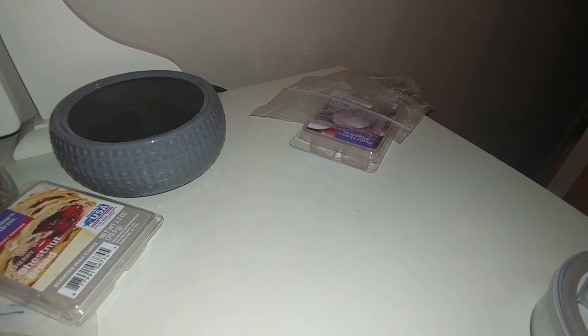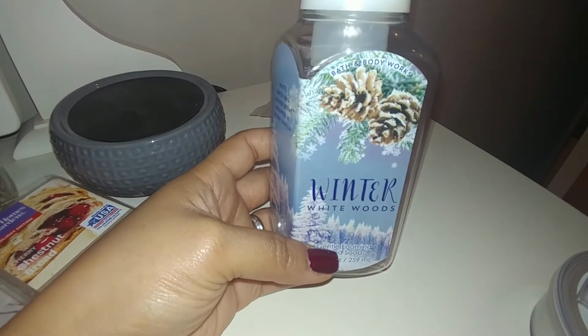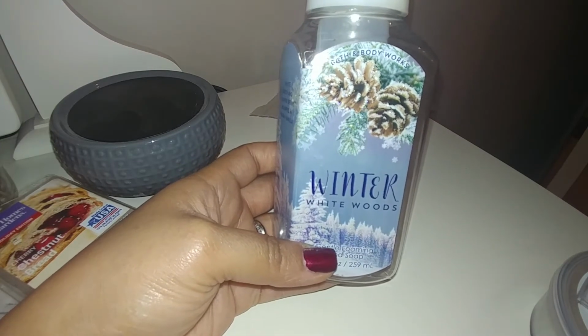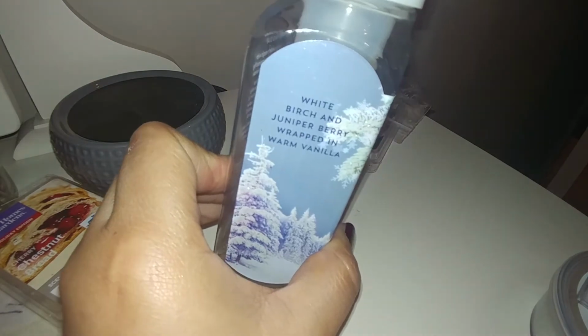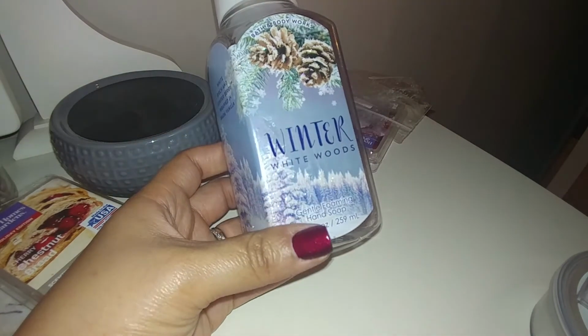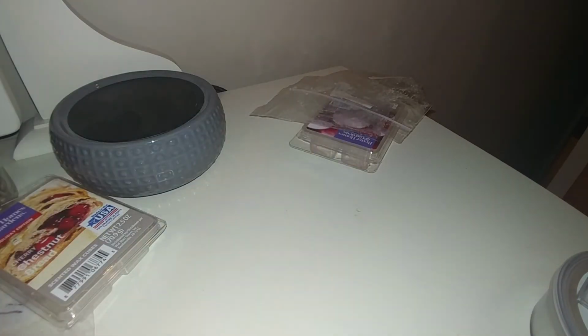The next one I got through is Winter White Woods. This was down in my powder room, I guess, for guests. I really liked this scent. This one is white birch and juniper berry wrapped in warm vanilla. I did really enjoy this. It smells really good, and there were even some people who commented on it smelling good too. My sister actually asked me if they sell this in body care, which I don't think they do.